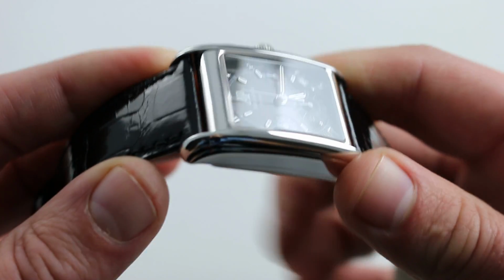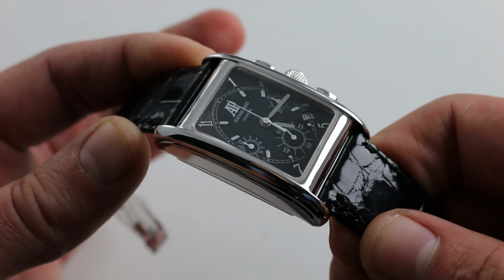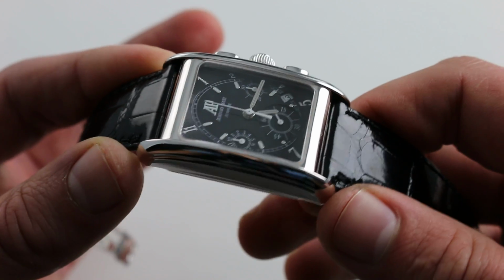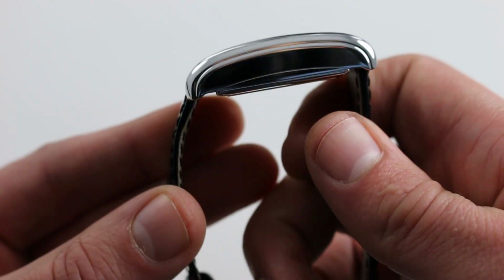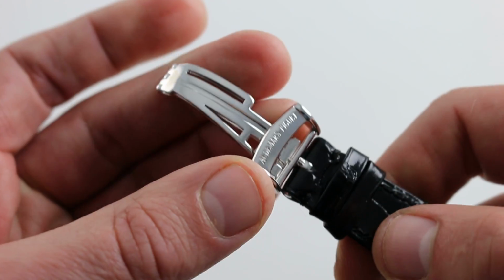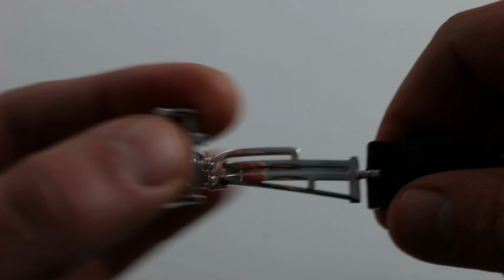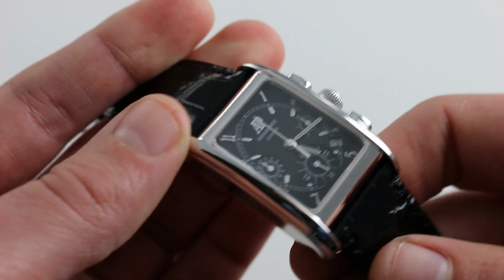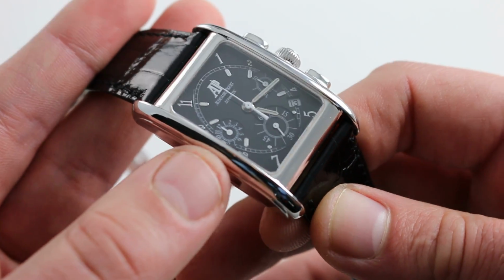The strap is integrated into the flank of the case, so it has a very coherent look, very little daylight showing between the end of the strap and the case, so the watch does wear all of a piece, almost like a sort of hybrid leather and metal bracelet. You also note the strap is very thin, so it's very flexible, comfortable, and it's paired with a substantial white gold AP deployant buckle of the same fashion, same size and substance that you'll find on a Royal Oak Offshore. It's a perfect companion to the watch and nicely counterweights the watch head. So if you like to wear your watch loose, having a substantial buckle opposite a substantial case is ideal.